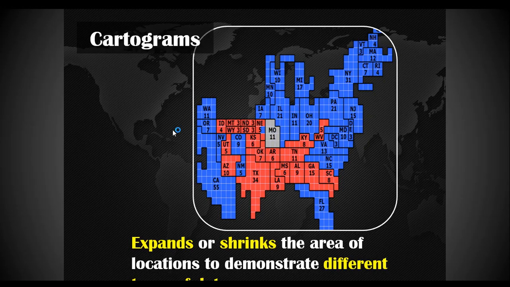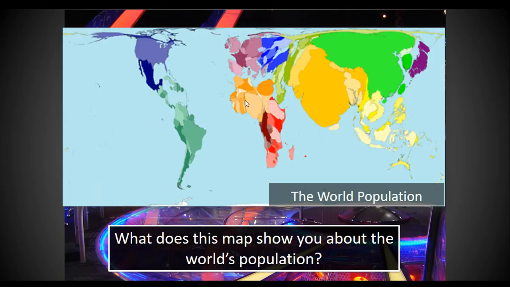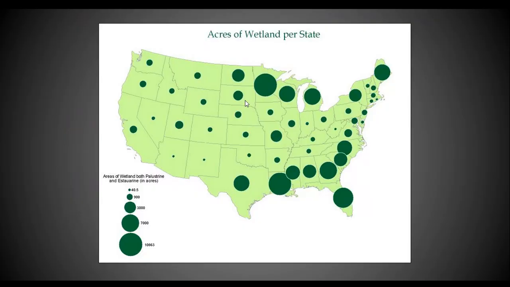What a cartogram does is expand or shrink areas based on what data it is representing. And this one you'll look at a lot more in Unit 2 when we get into the population unit. So just a little practice here. I want you to think out loud, think about what kind of map this would be. What kind of a thematic map are we representing here? So in your head, be ready to answer that if it's a quiz question.